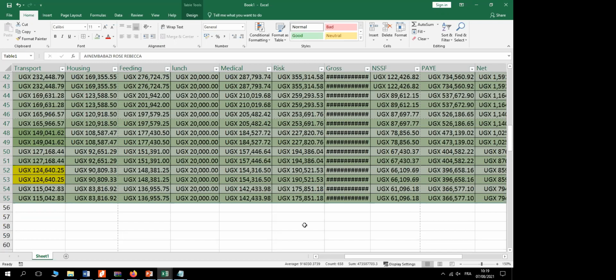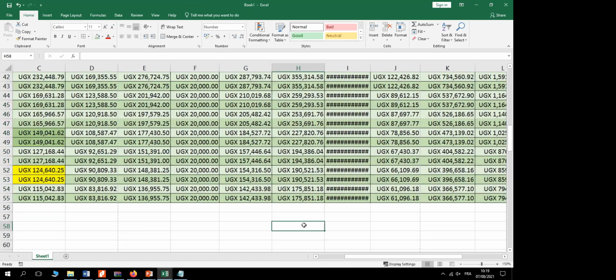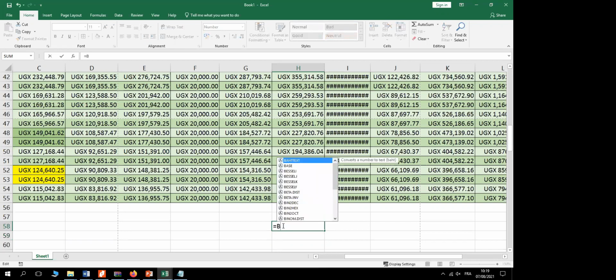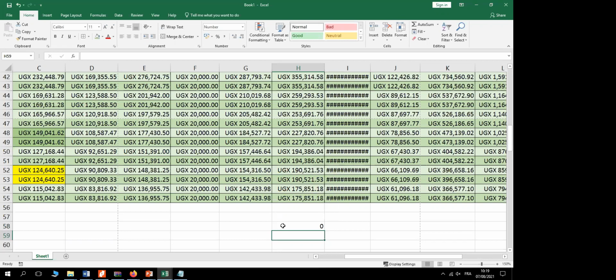Previously, we said that if I want what I have in, for example, B3 to come in my current cell here, I just say equal sign B3 and press enter. I think in B3 I have nothing. How about if I say before? I have nothing in before. Why do I have nothing anyway? Let me first find out if there's nothing in before.